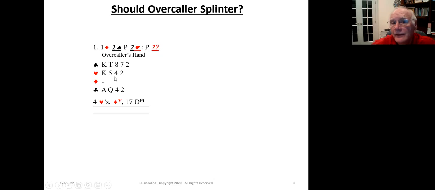The opener passes and it comes back around to us. Let's examine our hand. We've got 5 spades that we promised, but we've also got 4 cards in our partner's heart suit. So we've got 4 hearts plus the advancer's promised 5. That gives us our 9 hearts. In terms of points, we've got 17 distribution points, and our partner's promised 10. That's equal to 27, which is greater than 25. So we've got enough points to bid game.